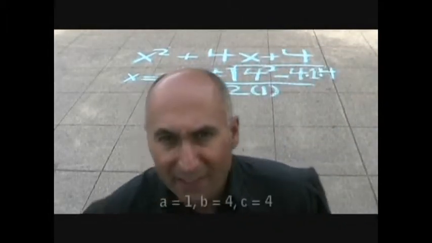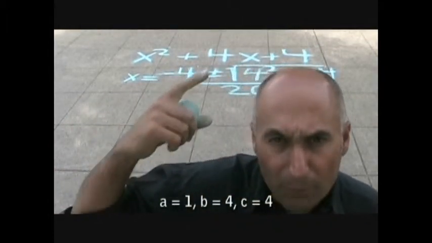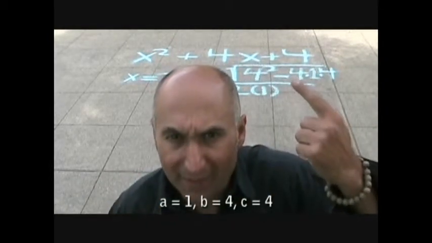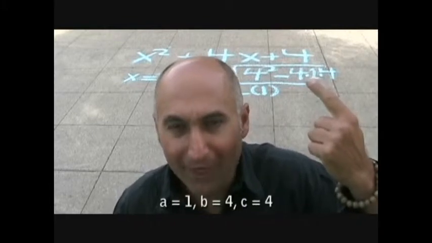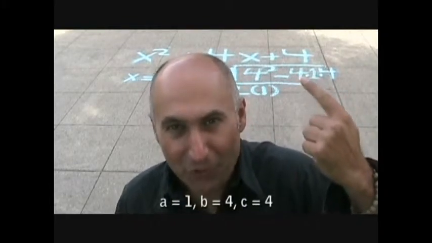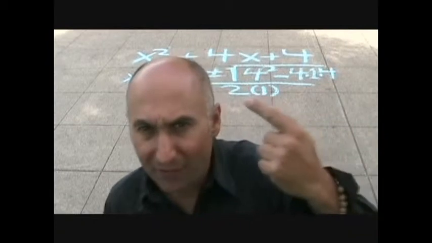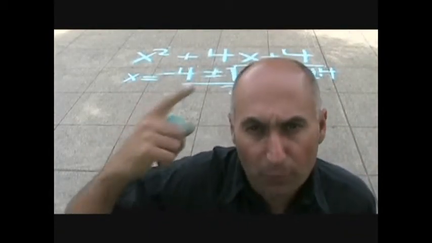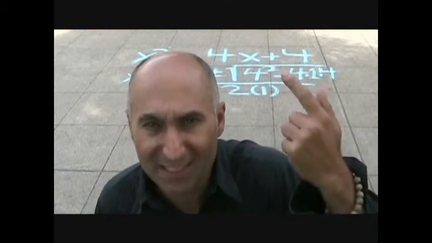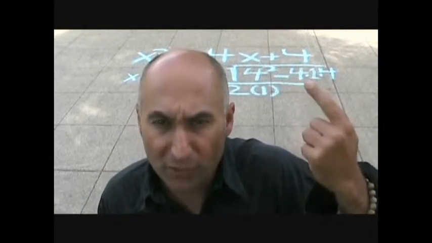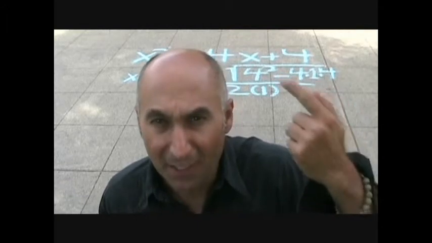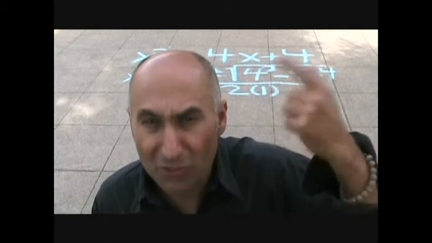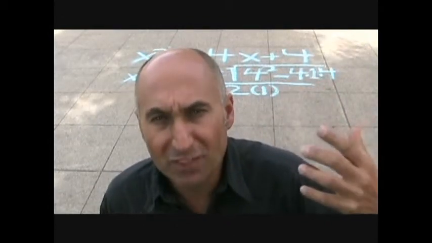So what we end up having is x is equal to negative 4 plus or minus the square root of 4 squared minus 4 times 1 times 4, and that dot between the 4 and the 1 is just a multiplication symbol, right? Divided by 2 times 1. Now, negative 4 stays as negative 4, plus or minus 4 squared is going to be 16, minus 4 times 1 is just 4, times 4 is going to be 16. So inside the root symbol, we're going to have 16 minus 16, right? So it's going to be the square root of 0, and the square root of 0 is just 0.